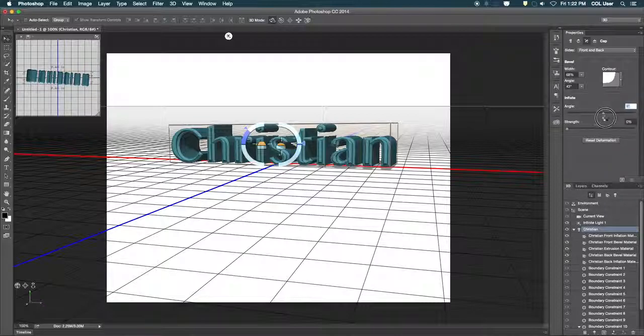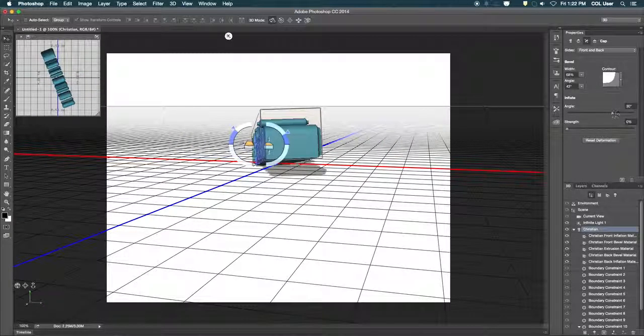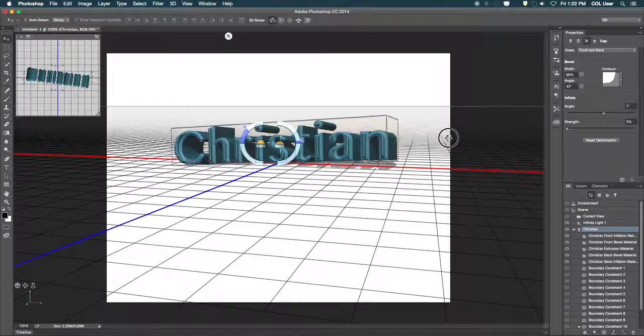Another thing you can do with the cap is you can inflate the angle. So you can't really see it here. Let's see if I can do it. Well, inflate the angle. It's hard to see from this, but it basically just pushes it out.